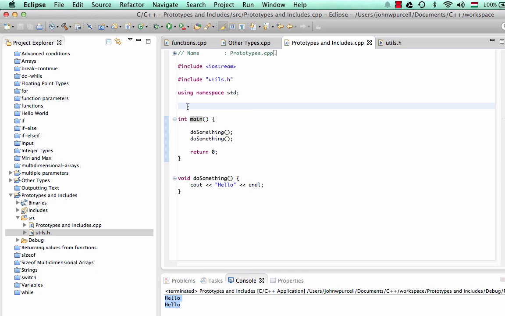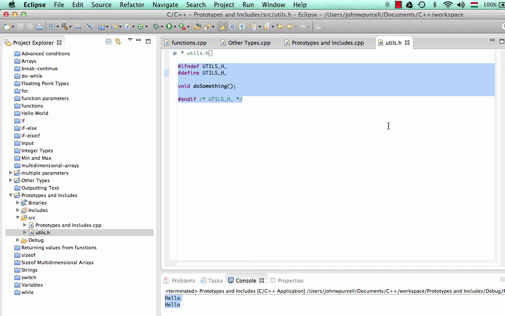And if you like, you can take one of the projects from a previous tutorial where we define multiple functions, and then move the definitions of them below your main function, and then add the prototypes up here to get it to compile. See if you can get that to work. And then finally, move the prototypes to their own header file.